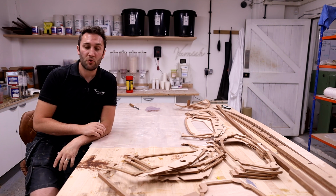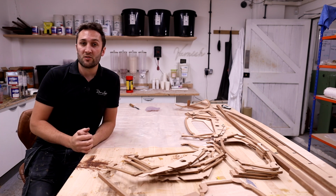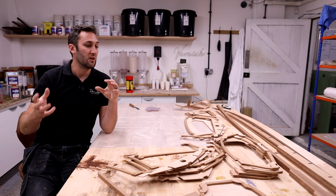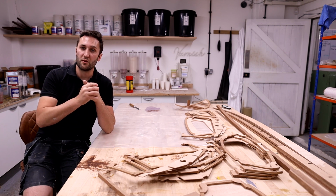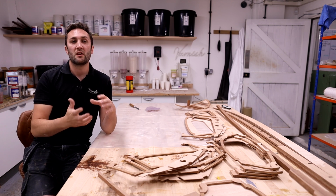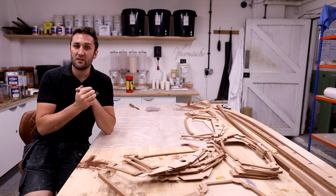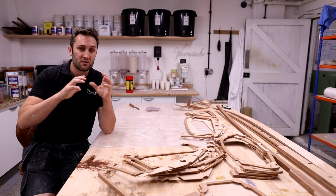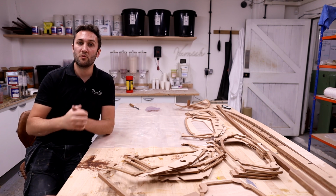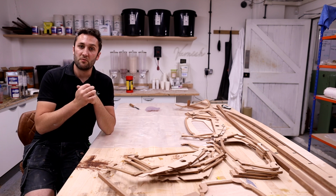Well, Temptress is a modern wooden boat construction. It utilizes the latest advancements in wooden boat construction and very much follows the practices taught in the very good book by the Gougeon brothers on modern wooden boat construction. Part of that process is to create dimensional stability within the timber. We want to make sure that everything is completely sealed against water ingress, and that's going to deliver a boat at the end of the build process that is very minimal maintenance, very much akin to what you would expect from a fiberglass boat.